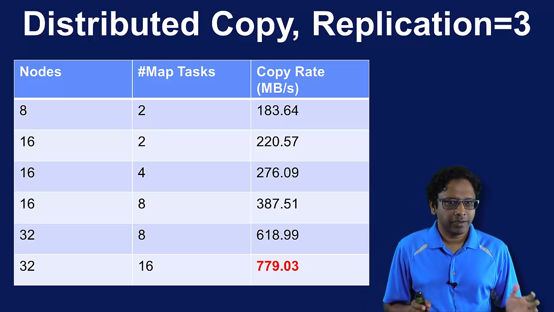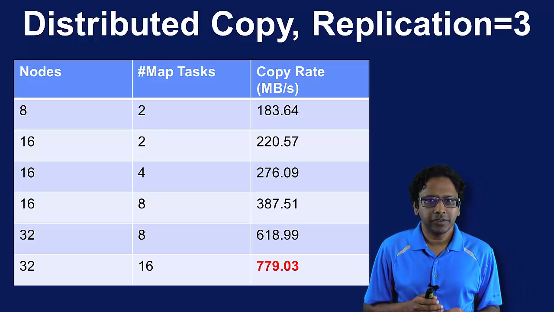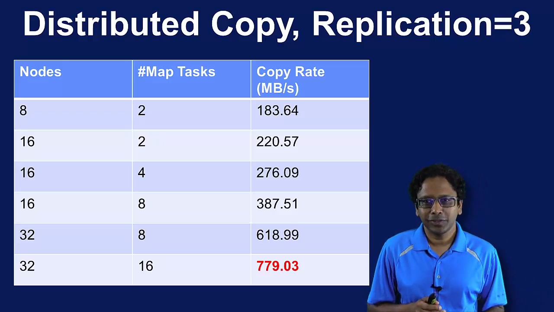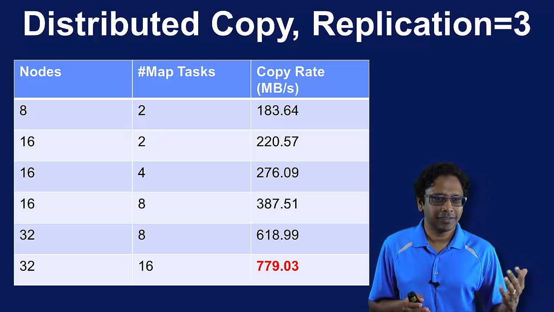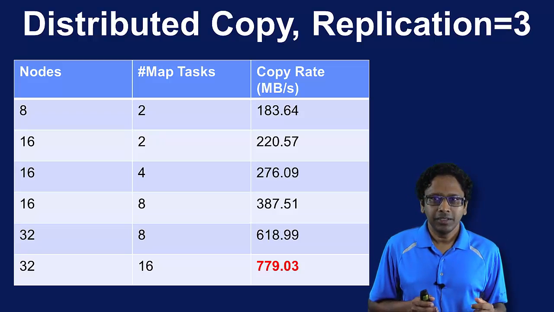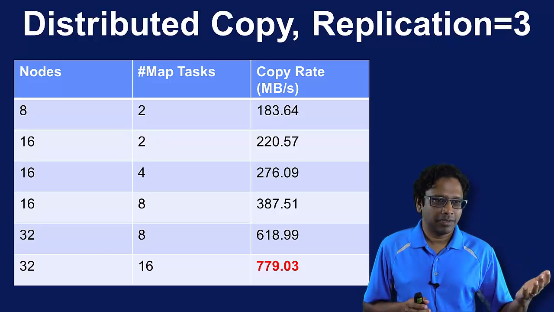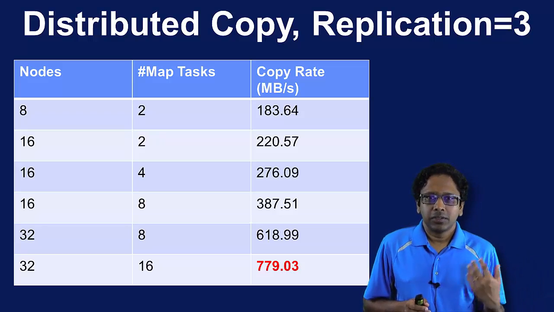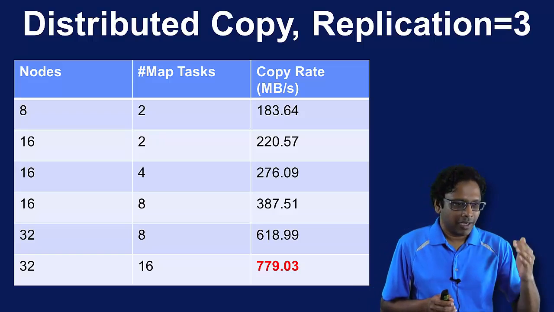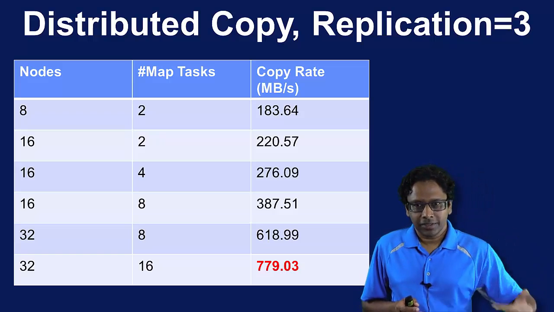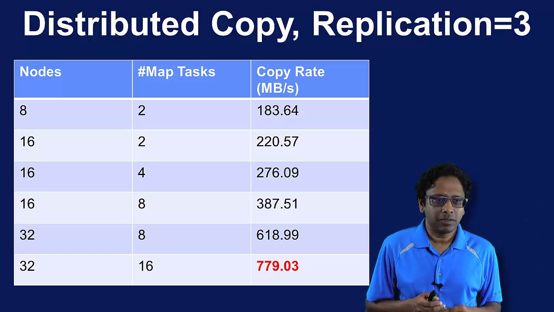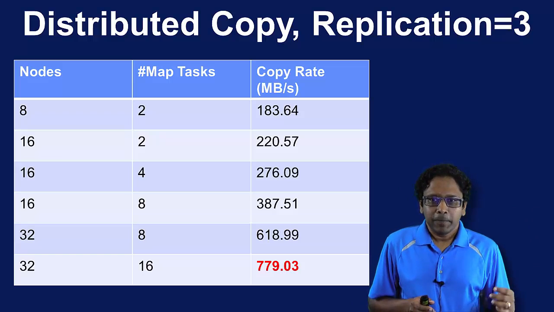And what we did is increase the number of nodes from 8 to 32. You might wonder why I'm stopping at 32. It's because we have 32 files and it doesn't really make sense to go beyond that, especially with replication 1. So that's why we capped this at 32. The machine has a lot more nodes and you can actually go to a lot bigger size if needed.